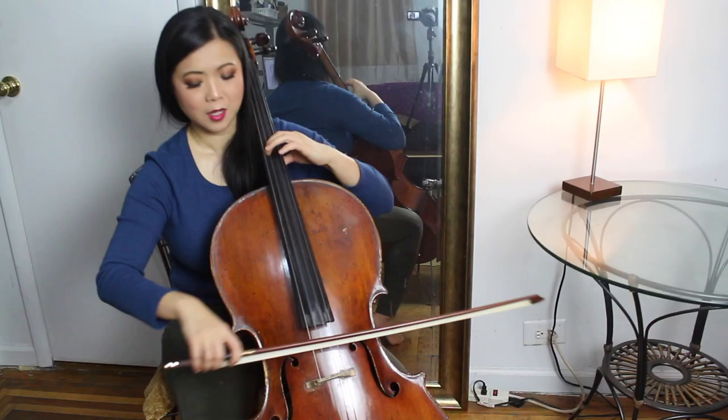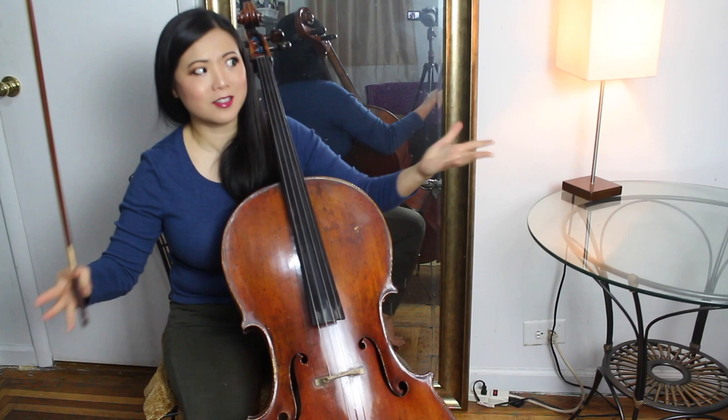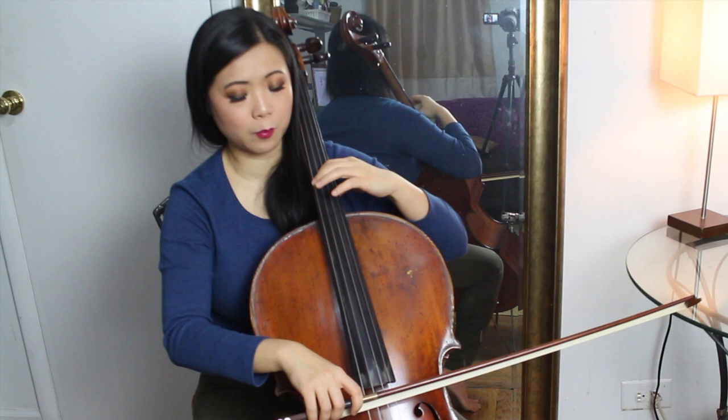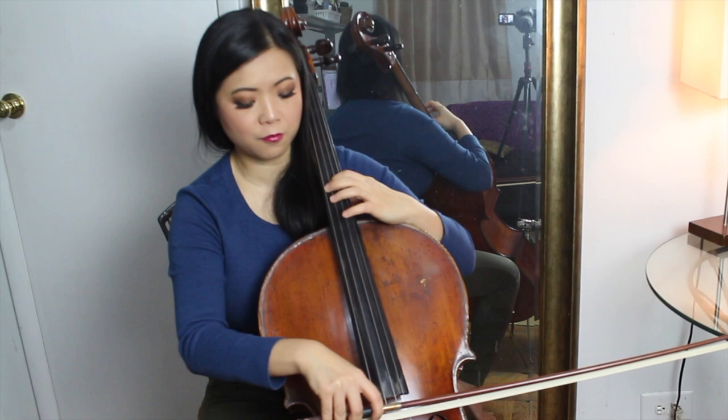With this piece, I'm gonna be tuning a lot because it's a big old D major scale. Bach is letting you know, this is in D major. Also, I'm playing both strings at the same time. The last thing you need is for your bows to be moving too much. They should be pretty close to each other. So I'm going to practice intonation and playing them together for those reasons.